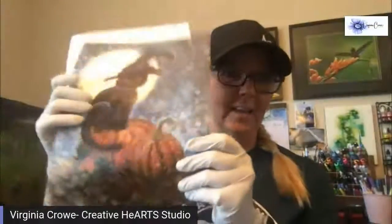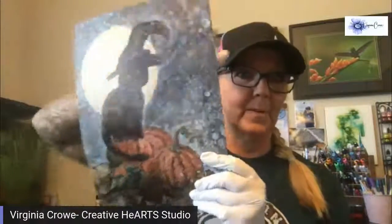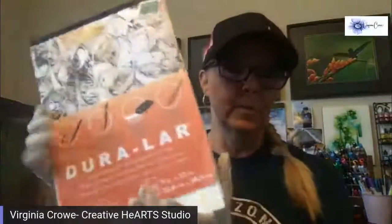But anyway, I am going to be working on this little black cat with the crooked hat. He's a fun little guy. And I mentioned in my supply list that I was going to be using Duralar paper. Duralar paper is transparent. I don't know if you can see my hand through it. Maybe in the moon. There we go. The reason I like working on Duralar for alcohol ink projects is because you can get a lot of depth with the color. And so that's what I'm going to be demonstrating today.